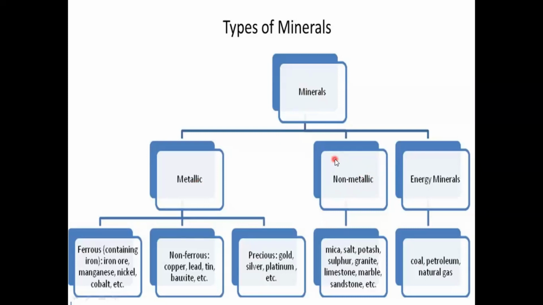Basically, in your book, these two broad categories have been given. But if we want, we can make energy mineral a third, separate category. And even in metallic minerals, the precious metals can be made a fourth category. But basically, minerals can be classified into two, metallic and non-metallic resources.